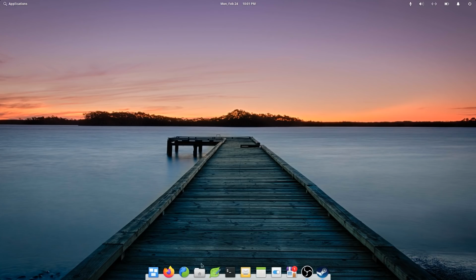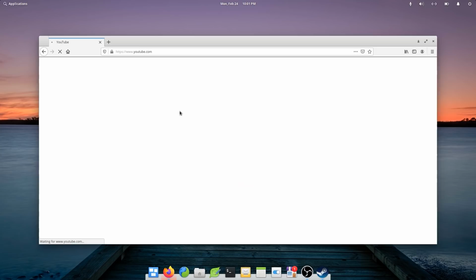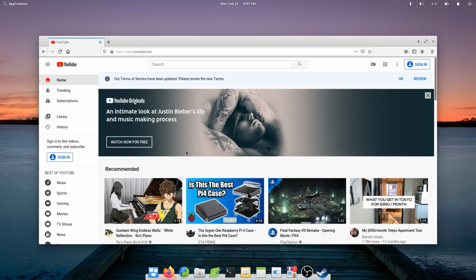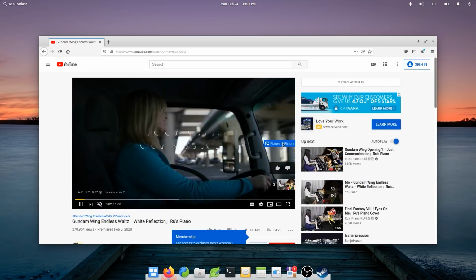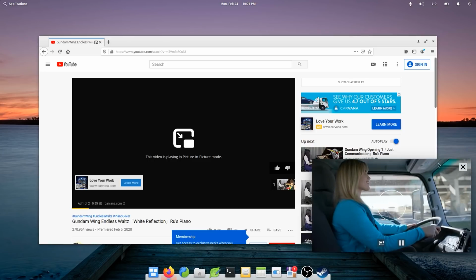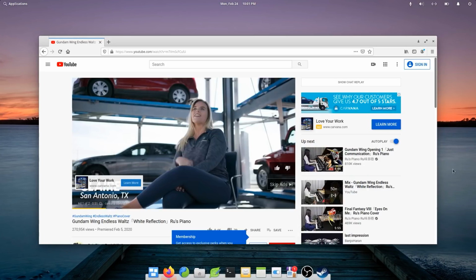Now, one of my favorite features about this desktop is picture-in-picture mode. Yeah, they actually stepped it up. I'm telling you, I switched over to Firefox just so I could use their picture-in-picture mode on their multimedia extensions. So basically any type of multimedia, say like this video over here, you see that picture-in-picture mode, and it would pop this up. Now this is a Firefox feature and it supports Netflix, Hulu, and all that other stuff.